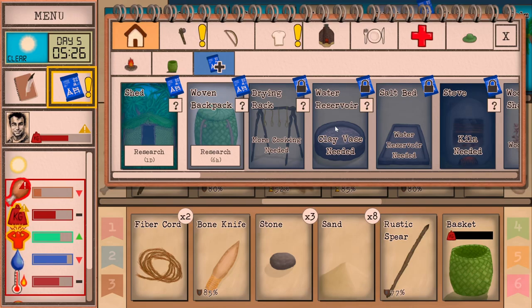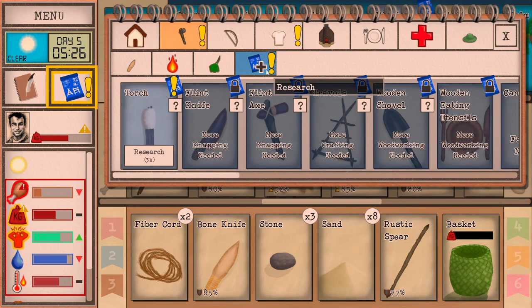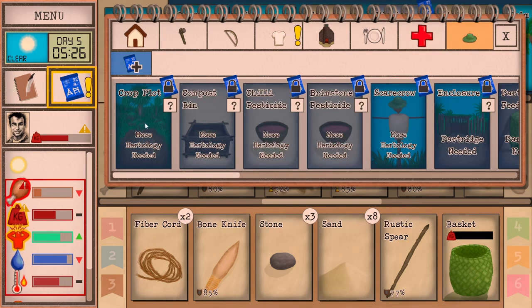Preferably 3 if we can, but 2 should be enough, especially if we then have plenty of vases and things which can also hold water a lot better than coconut shells. Once we've set up the water reservoirs, we can then do a bit more exploring, maybe look at potentially starting farming if we get our herblore up, and yeah, we can go from there.